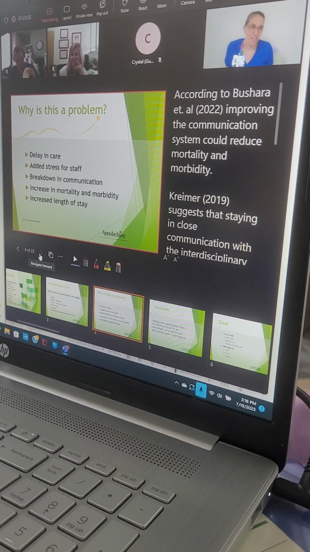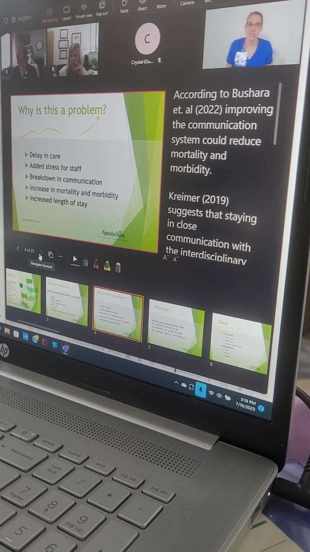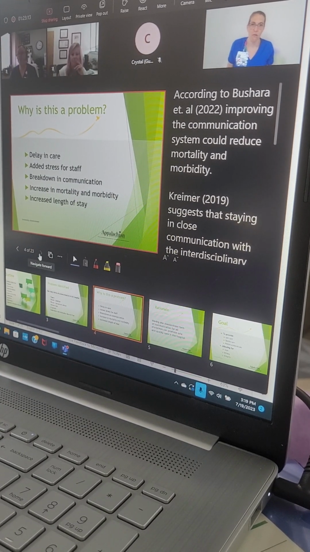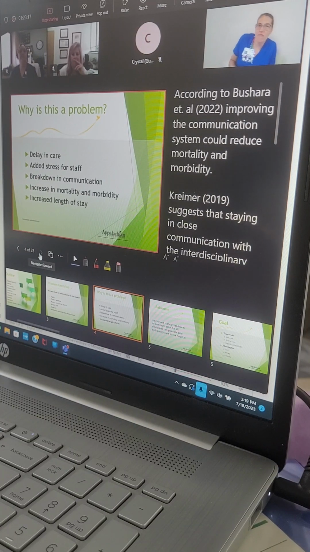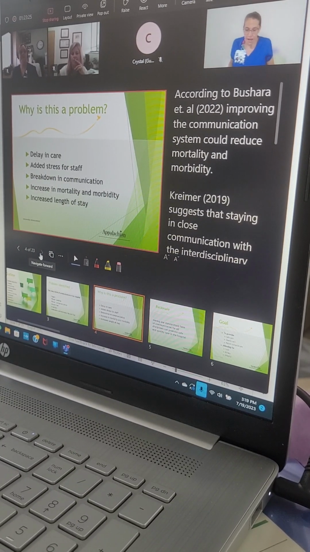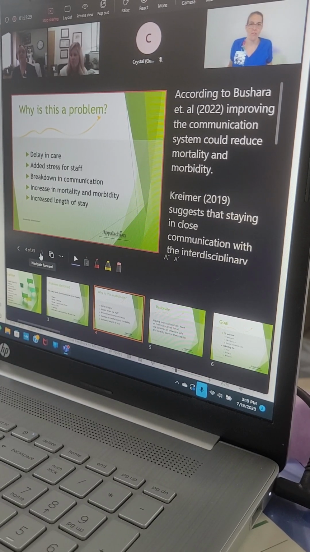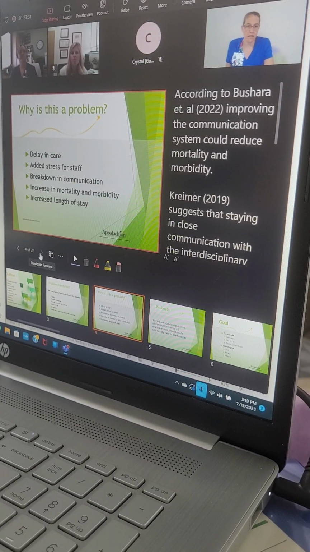We send a page to the provider because this provider prefers paging while that one prefers secure chat. You send out a page, you send your message, you hear nothing. No new orders. So did they receive my page? Are they ignoring my page? Have they forgotten about my page? Yes, we all think that our patients are the most important, but there are other patients, rightfully so. But it just adds another layer of what about this? Just kind of thinking, did they miss me?